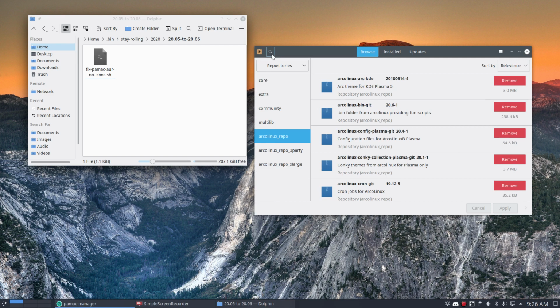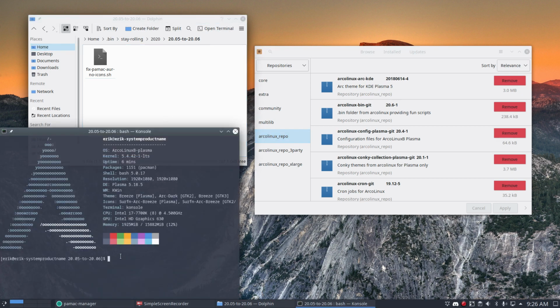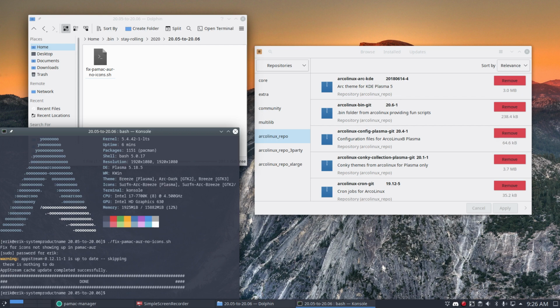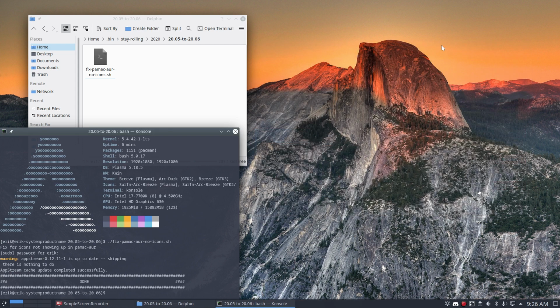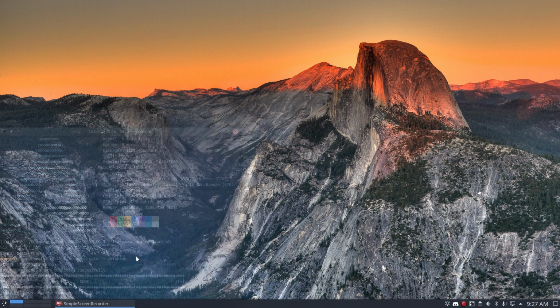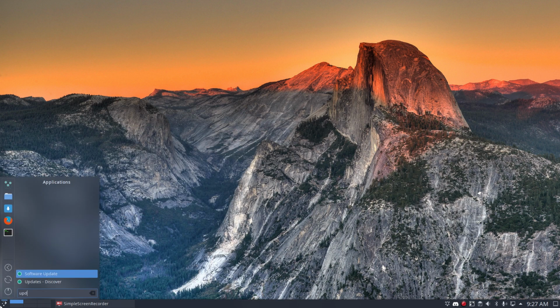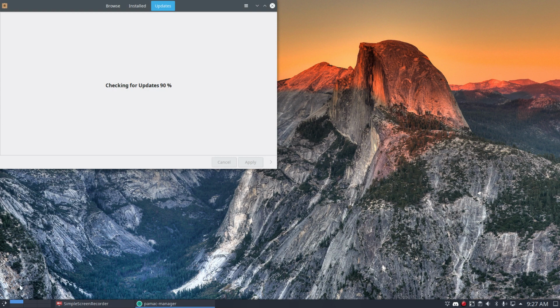The updates and the uphold things, they are in a terminal. How to fix it? Well, run this thing here. So open terminal, and then all you need to know is running is like this, fix-pamac-aur. It's gonna ask your password anyway, because in there is a sudo, and you will install an extra package if it's not installed, and then it's gonna fix some things. And let's open it up again, and you see those nice beautiful icons again.